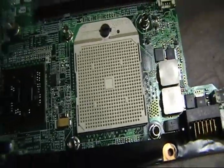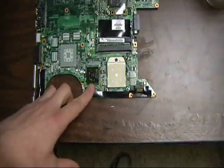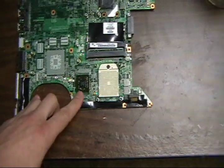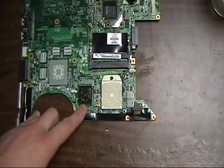I believe it's the Southbridge chip. But we have trouble with this one for the fact that the solder underneath needs to be reballed and reattached to the board so we can get our video back.